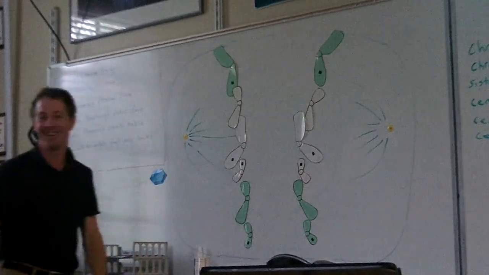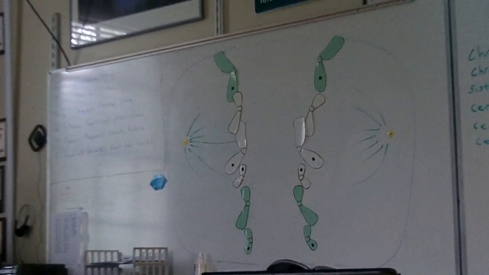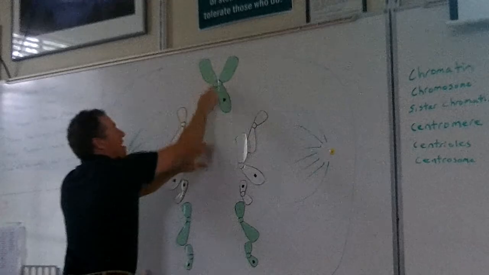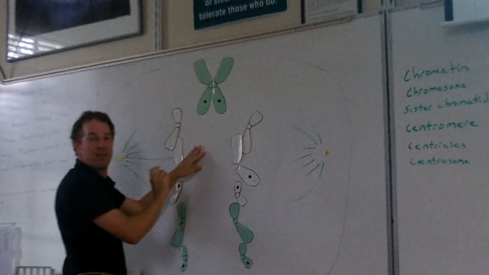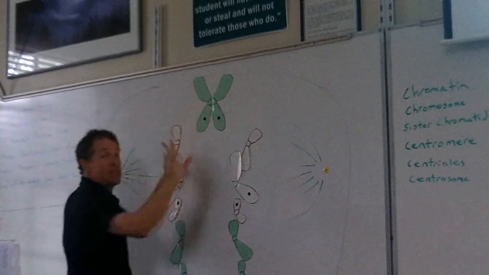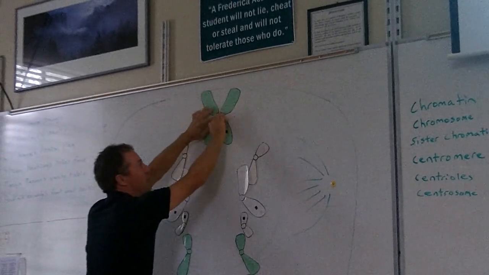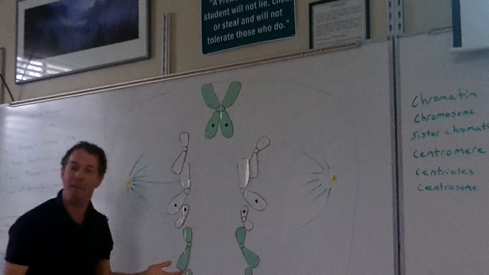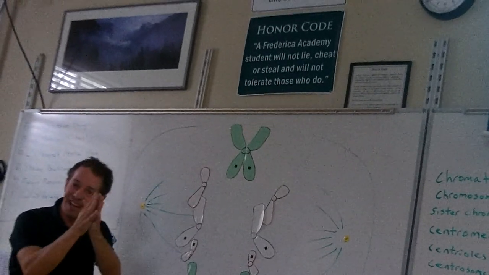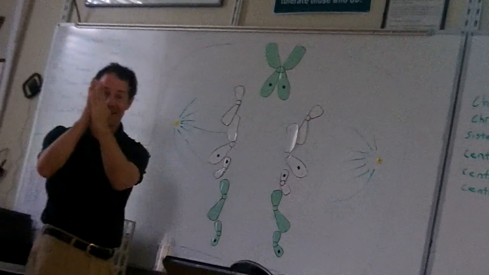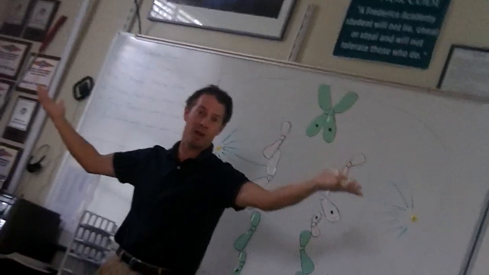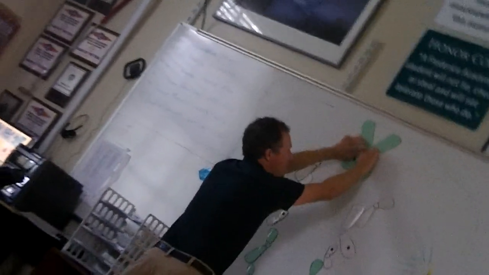Question? I thought you said the copies were right above each other. So the bottom one's the exact copy of the top one. No. This and that are exact copies. The reason for all of this is because each side is going to get a copy. So that we've copied the DNA exactly, and now each new cell gets a copy. That's the whole reason for copying and then distributing.